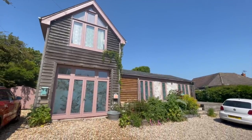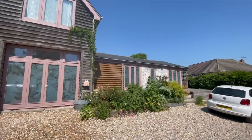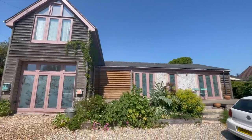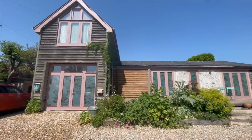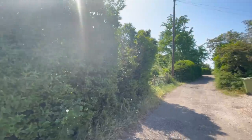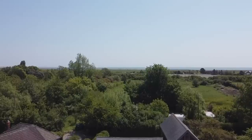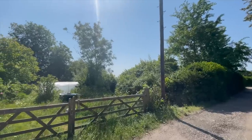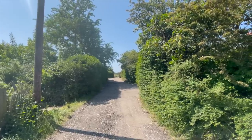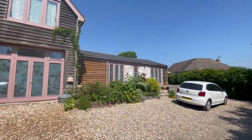It's a bit blowy today here on the coast, so apologies if there is a little bit of wind noise — I'm trying to keep that to a minimum with my microphone. But here we are — this is Shell House. We're on a road called Morlays Ridge and the views either way are lovely. It's very quiet, heading south down towards Winchelsea Beach. It's so quiet it almost feels addictive — one of those places where you feel like you've left the outside world behind.